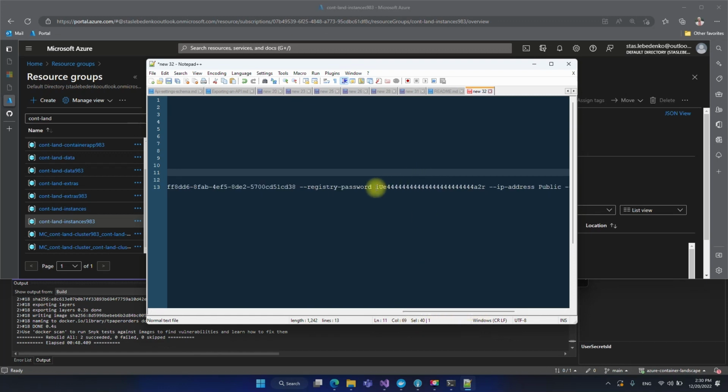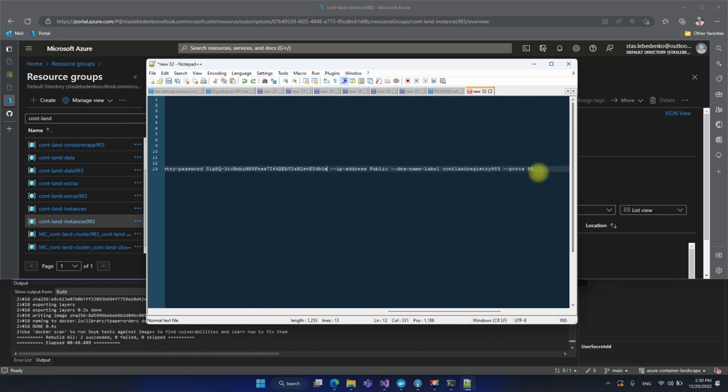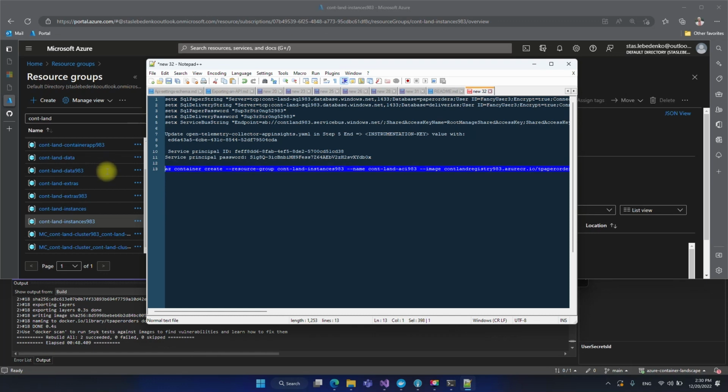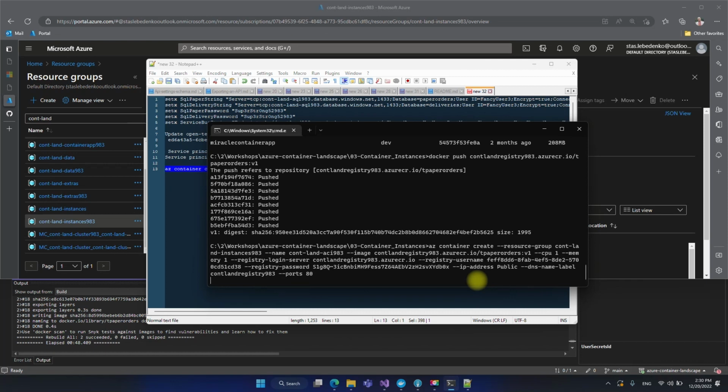It's the registry password, yes. And we have the deployment string. Let's do the deployment. You can do this from our local CMD or from the Azure portal. It's not that important.